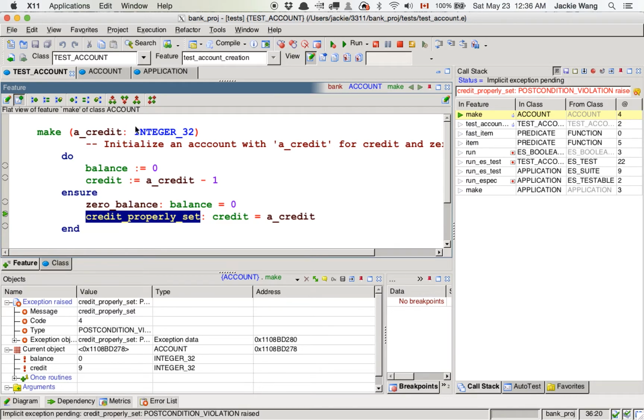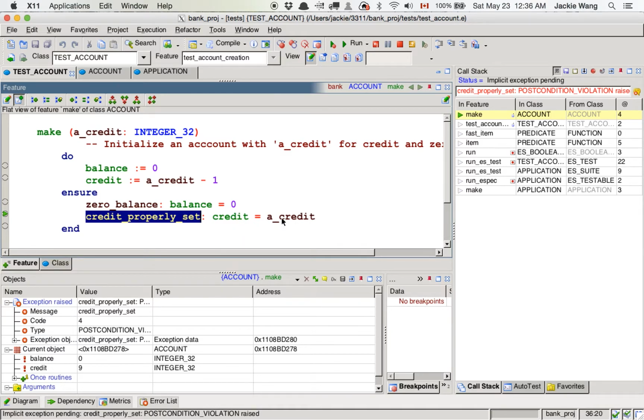So this postcondition here is saying after initializing the account object, its credit value must be equal to a_credits, which is the argument value. Let's examine the states at the point that this proposition is not satisfied. If you move your mouse around credits, this shows you the current value for credits, which is 9. And this is the value that we pass, which is 10.